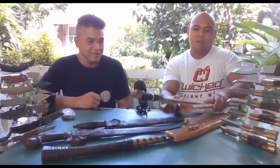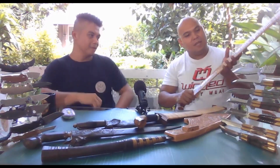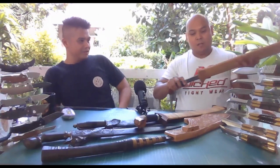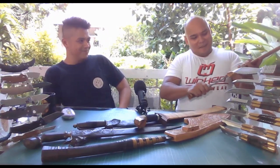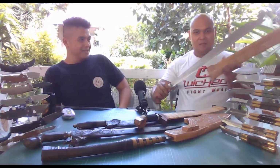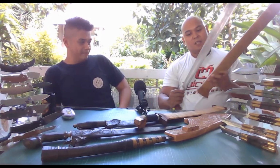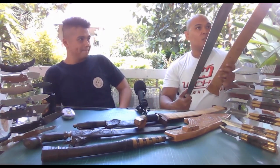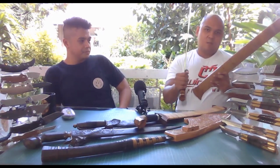So here we have a Bangkong. This is from Isabela, Basilan. So it's a pretty long version. Right, let me shim it out. There we go. So yes, this is a Bangkong and it's longer than usual. So it's all of 22 inches blade length. It's very, very nice to wield.